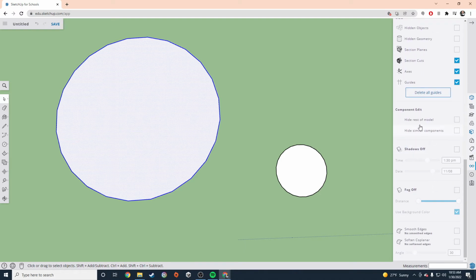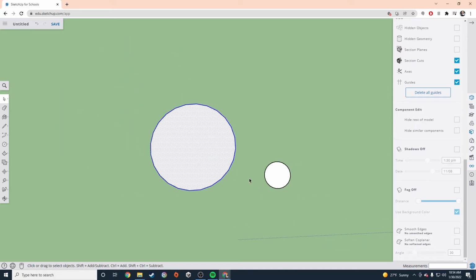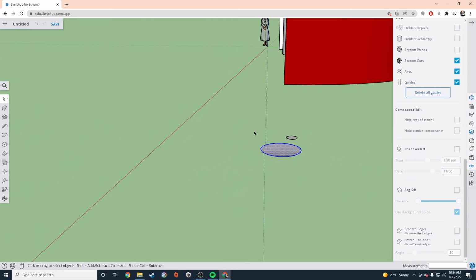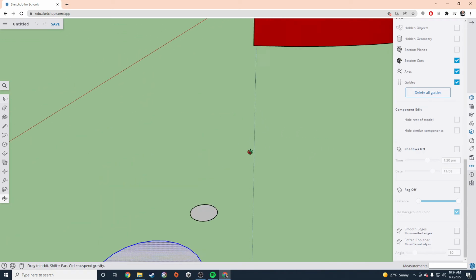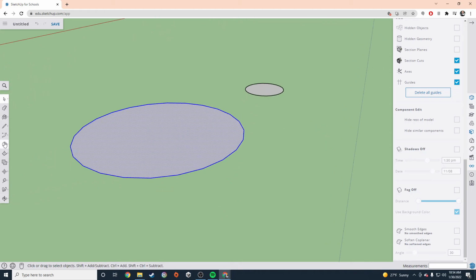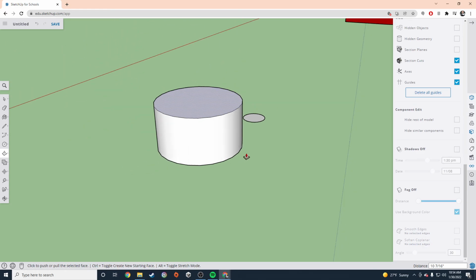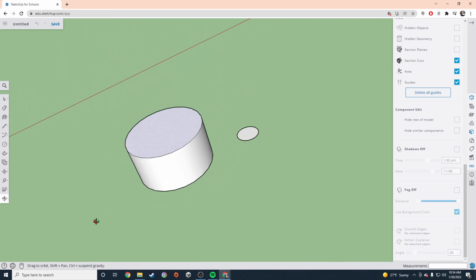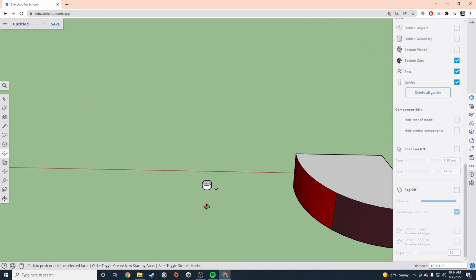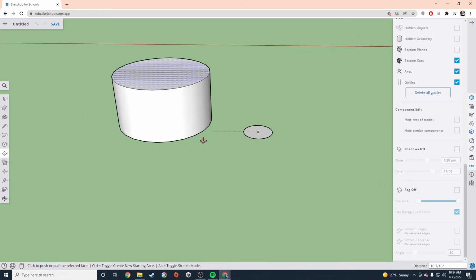And again, we can go in here and change it. We can, let's say, smooth edges, which is going to try to smooth out this object a bit, or soften the coplanar. But the best thing to do is just leave it alone, even if your object looks a bit weird up close. It's going to look nice from far away. So let's push pull. It looks really jagged up close, this 10-inch diameter circle, right? But if we zoom out, you can see it looks like a perfectly smooth column there, right?